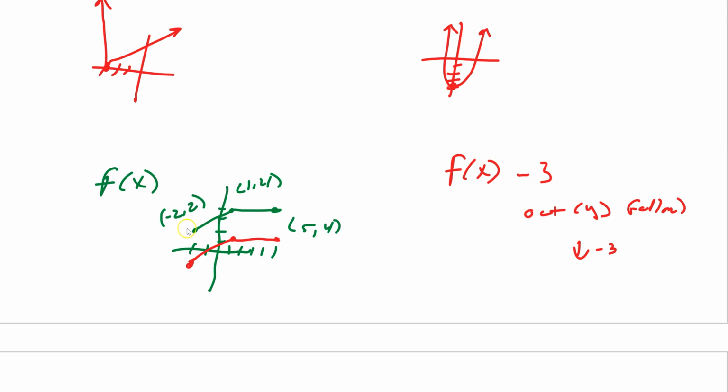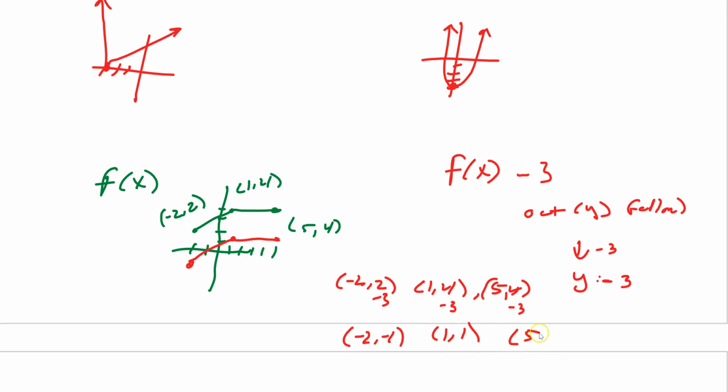Another thing you can do though, is get the actual points, right? So this thing's saying, hey, on my y, move it down 3. So if you get your points here, which are -2 and 2, 1 and 4, 5 and 4. If you just subtract 3 from all the y values, you get the points -2, -1, 1, 1, and 5, 1. Look at the points I got. -2 and -1, 1, 1, 5, 1. So that way also works. That same idea, right? If I just give you a basic graph of points, you can either move every single point down 3, or do the math: I've got to subtract 3 from all my y values. You get the exact same answer. So we'll do a couple more of those later.